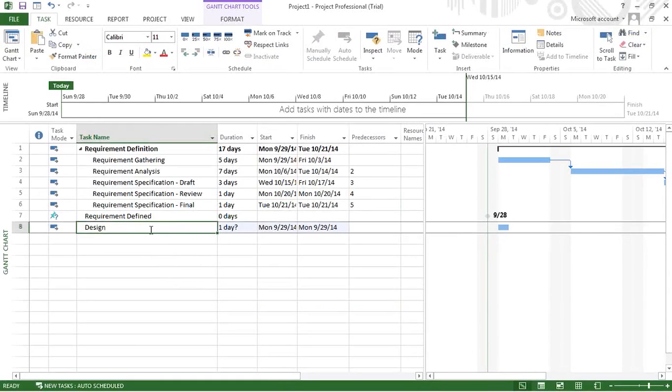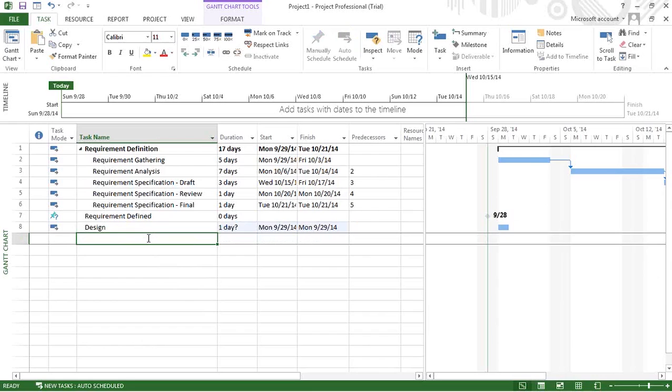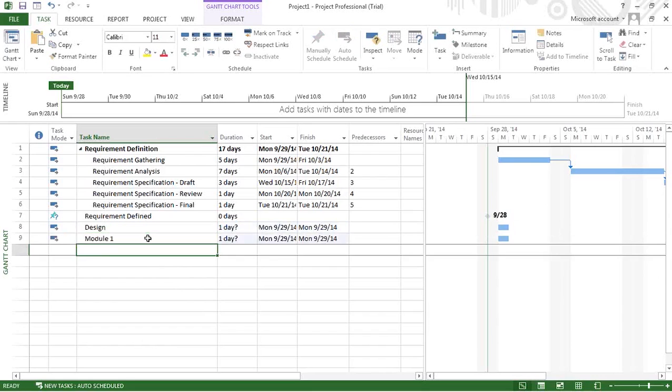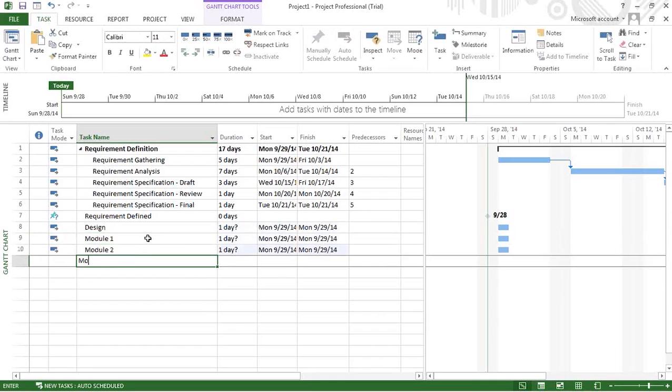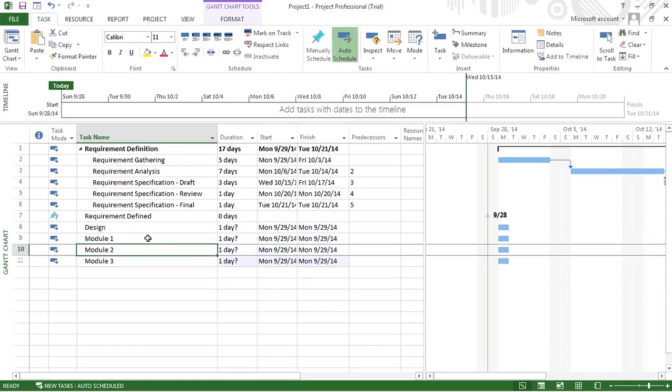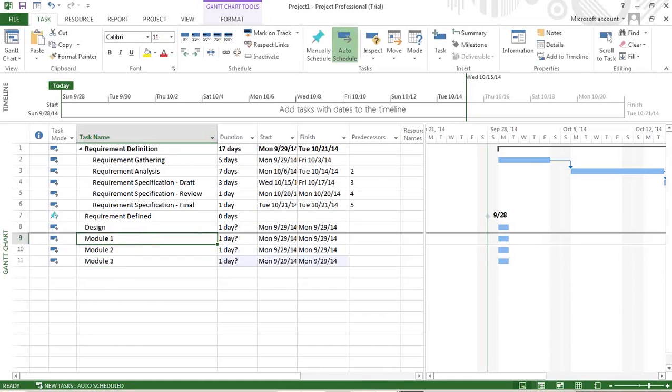Let's do something for design. Let's say I have module 1 and module 2. We'll do another example which will be better, so that you can understand all the processes we have done so far.